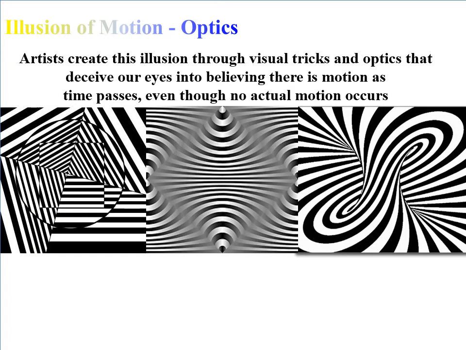Oh yes, optics. This is simply a visual trick, deceiving our eyes with just these black and white lines. Oh, and Bridget Riley's series, Cataract number 3. I can't even look at this work. And it's simply lines of different colors, just thin and thickened next to each other, but you can't help but get that waving, oscillating motion there. Ugh.